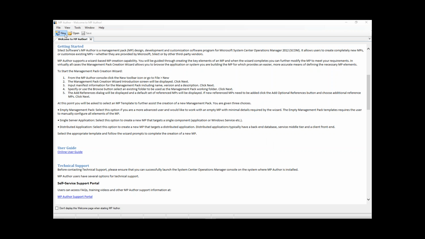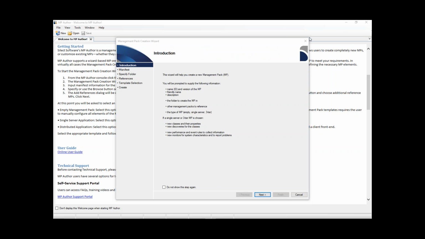Okay, so to get started, we're going to launch the wizard by clicking on the New button. And this will launch the wizard. And so this just gives a bit of an outline to what we'll step through. We're going to create the manifest, specify a folder to save the management pack. Assuming you don't have MP Studio, you'll be saving all of these locally. If you have MP Studio, you'll be saving the management pack into the store database. You can also create references, select the default references, and then get on with authoring your management packs.